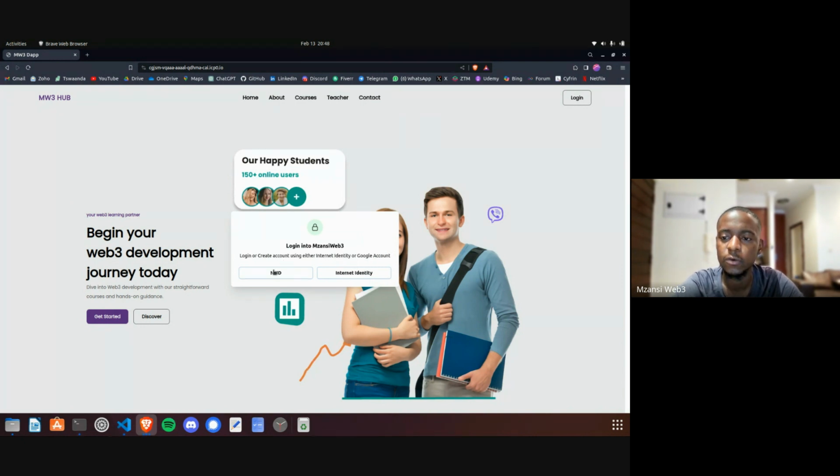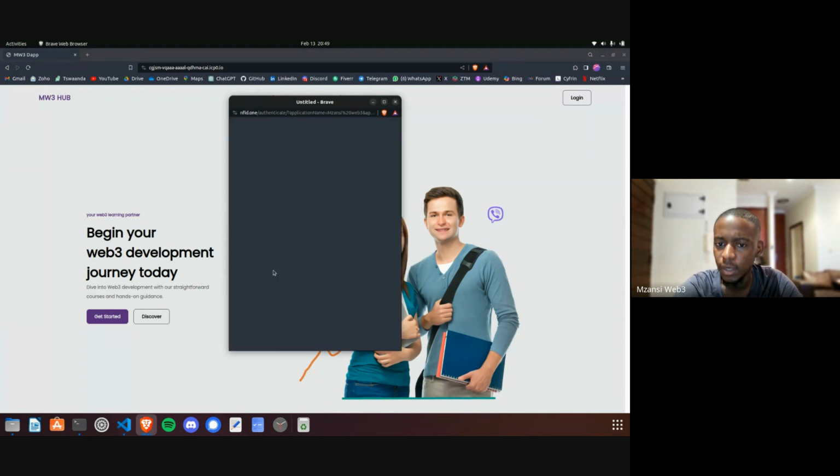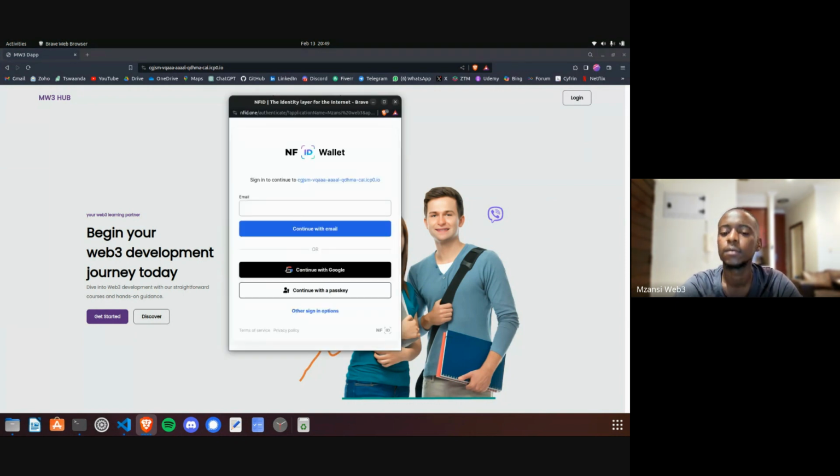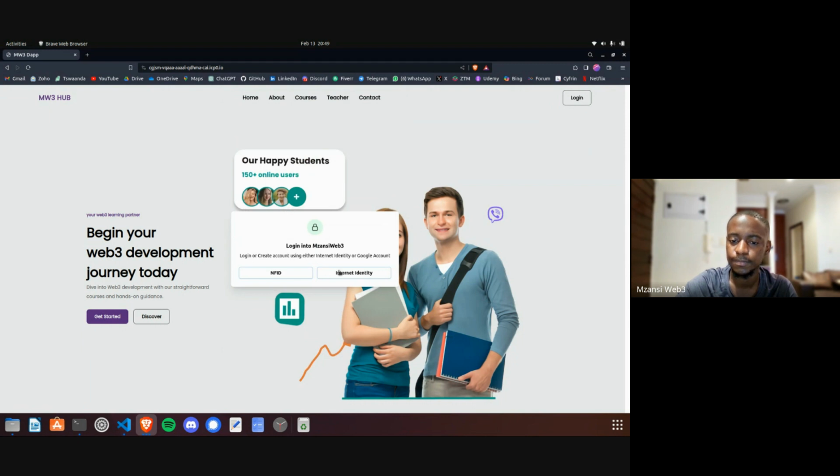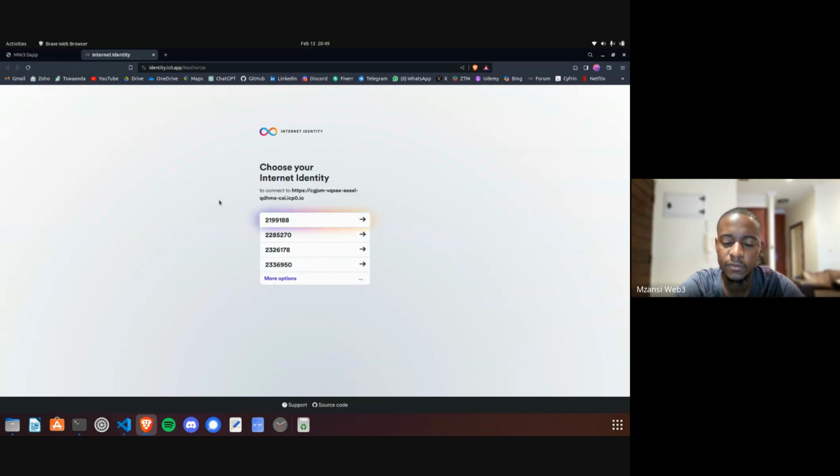NFID will allow you to create an Internet Identity using your Google or other credentials, right? You won't need to create the actual Internet Identity yourself. Some people usually face problems when they want to create an Internet Identity.